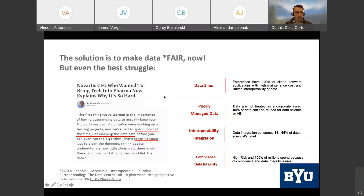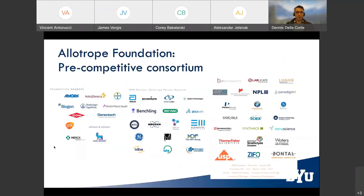Having problems is good because when you can describe them, it's typically easier to find a solution. What you can see here is a snapshot of the current Allotrope Foundation and its member and partner companies — a very diverse group with diverse interests that came together to solve fundamental problems that everyone will benefit from.